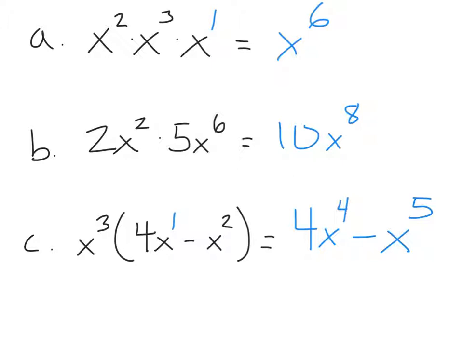And there we go. One thing to point out here is, remember, you can't add things that are not like terms. So we can't combine x to the 4th with x to the 5th with subtraction or addition. There's no way we can do it, so this is actually our final answer.